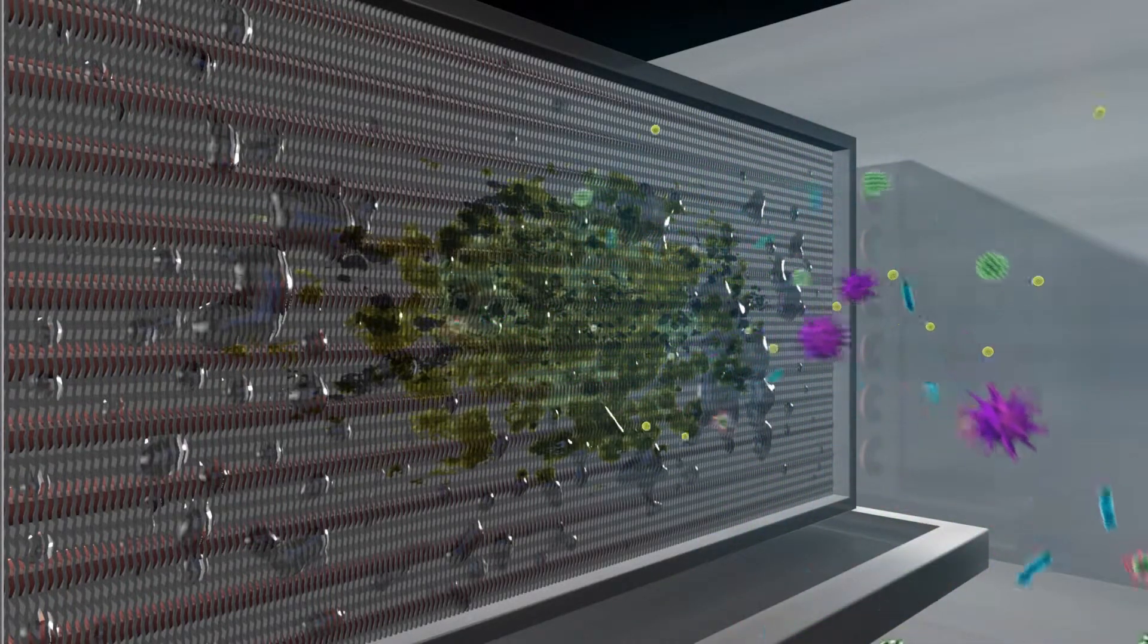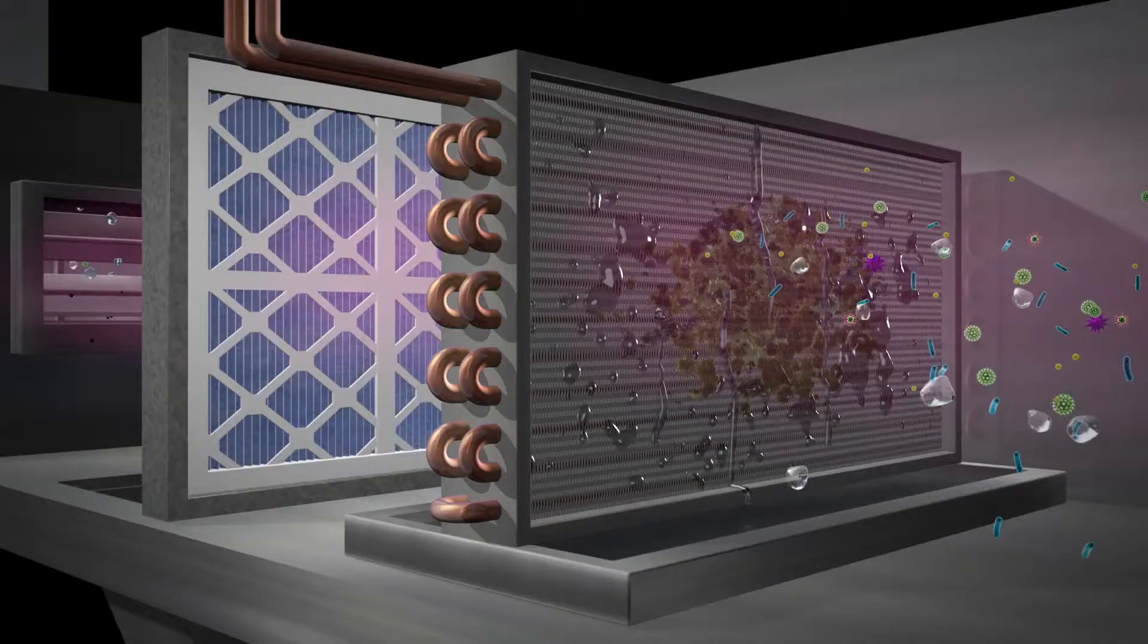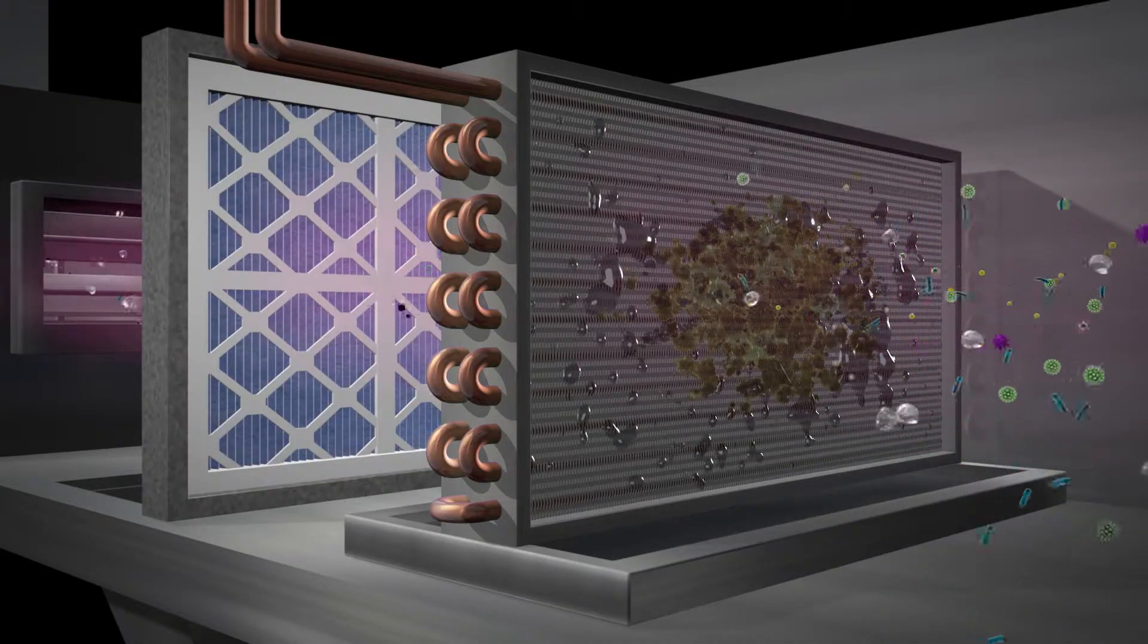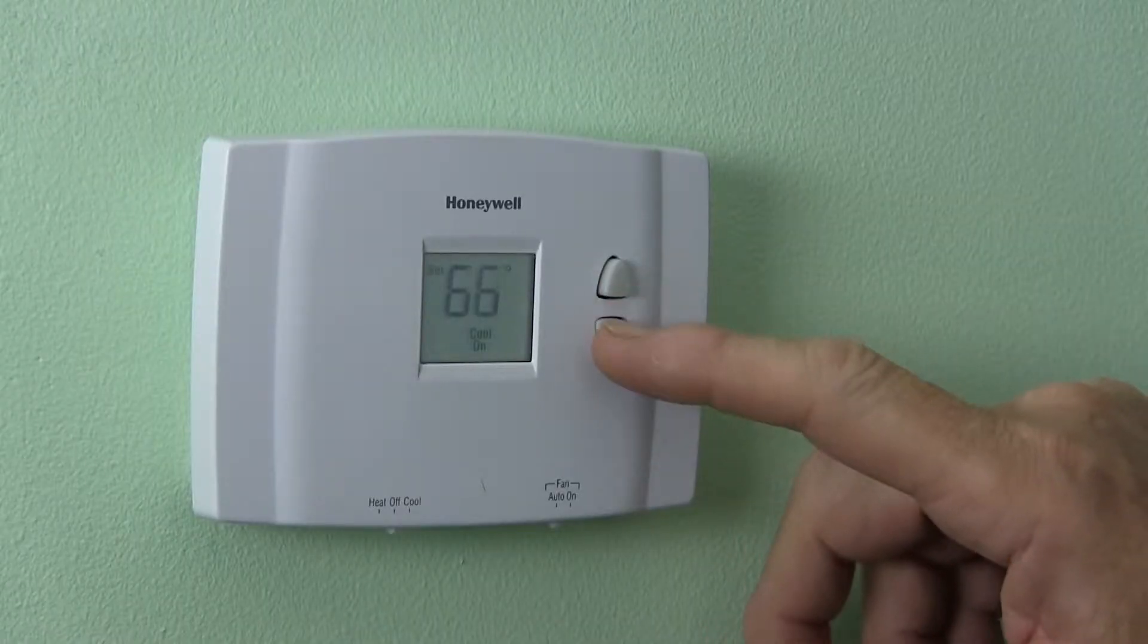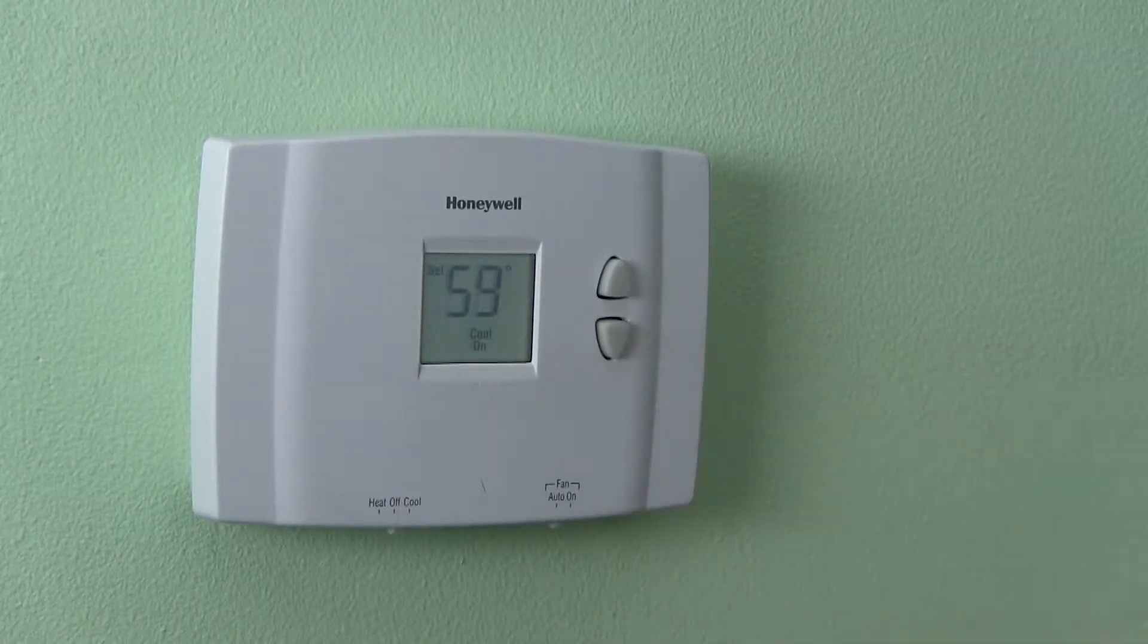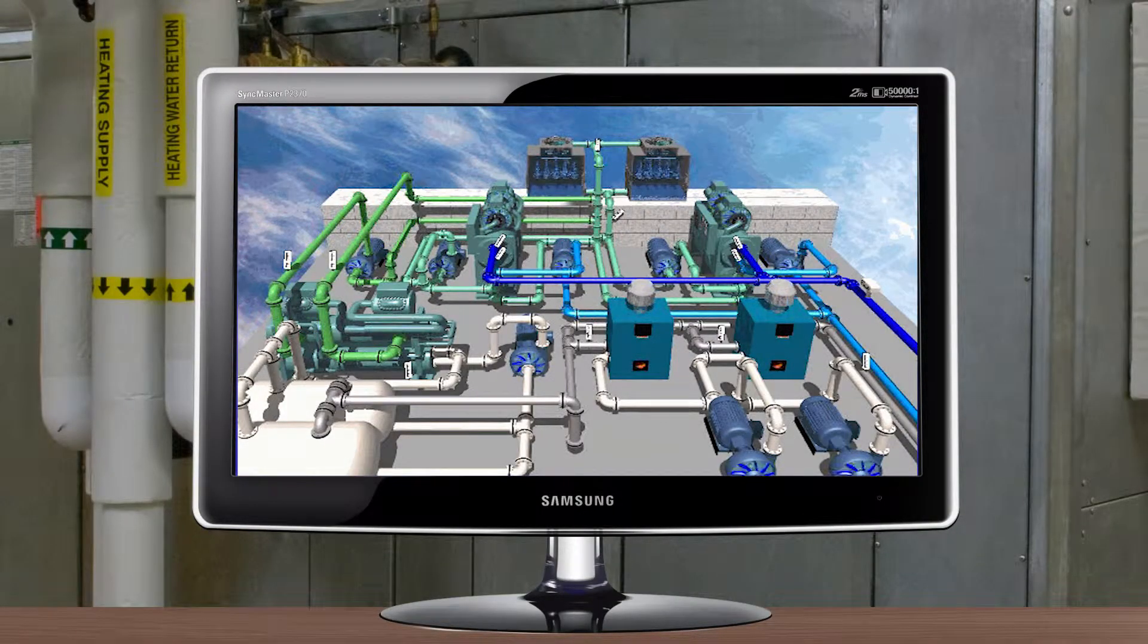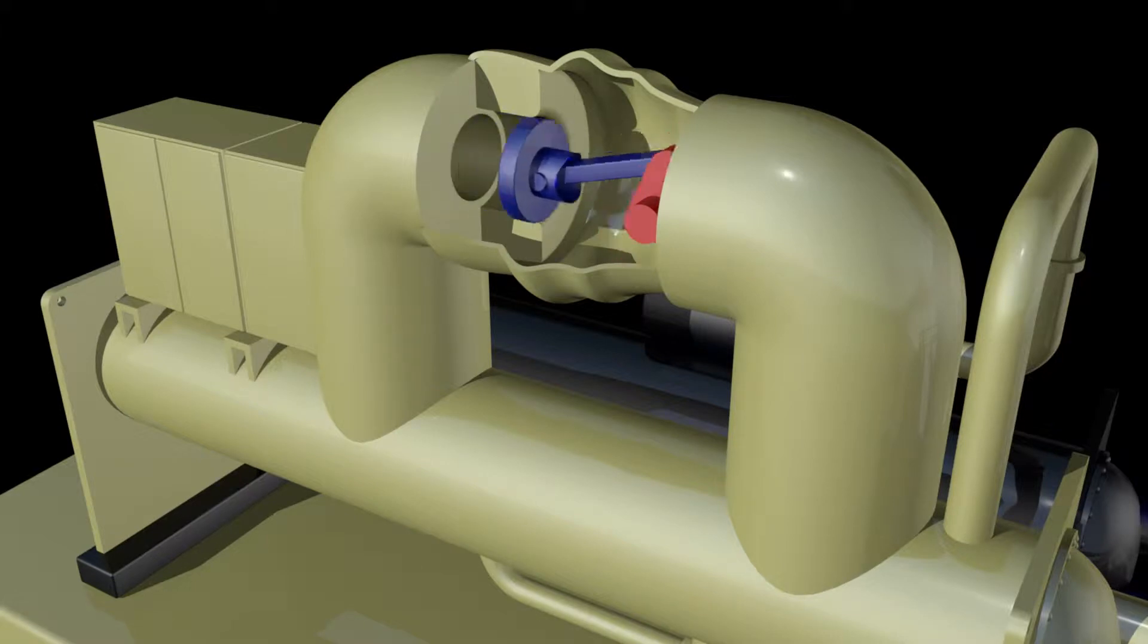The biofilm reduces the heat transfer function of the coil, and consequently the air is not cooled sufficiently, nor is the humidity removed. To achieve the desired thermal comfort, either the occupants alter the thermostats, or the maintenance department adjusts the chiller set point. In either case, this increases the electrical consumption of the chiller and pumps.